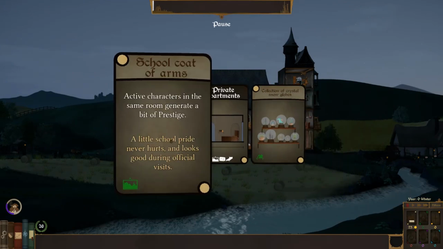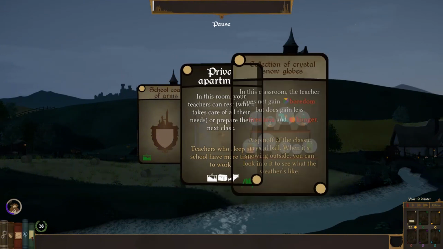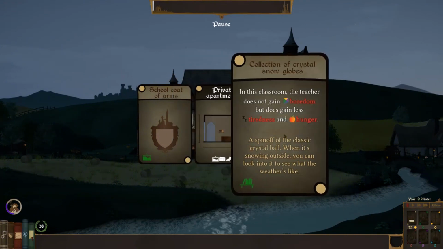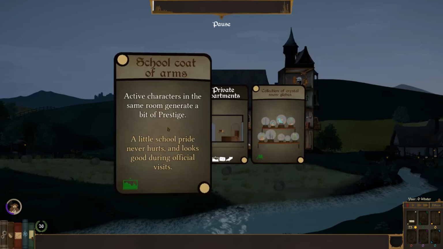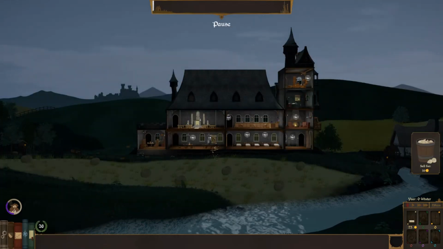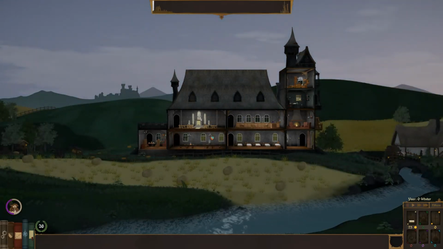School coat of arms generates prestige. Private apartments we already know. And the snow globes we saw in the forest level, so I'm not going to read this. I'm going to go with school coat of arms so we can get the prestige going and put it in the refectory. And then we'll see what the peasants want, then we'll call it a day.